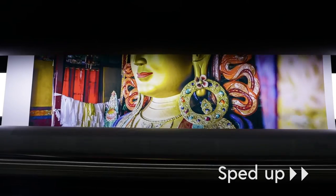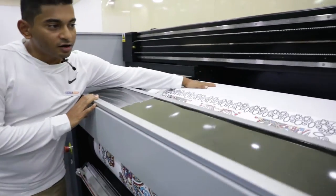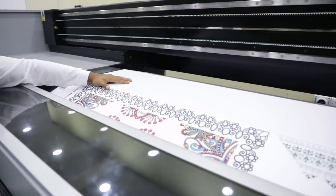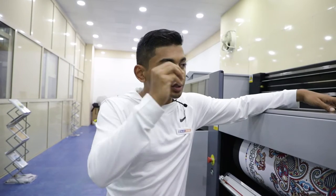Reason number 4: the water cooling table. It sits right here under the media and has an external chiller which cools the media to the right base temperature, so you can avoid shrinkage — especially in materials like vinyls which can shrink under the heat of UV lamps, or with solvent and latex printers that use heaters. Heat-sensitive materials like polyester films and backlit films can also warp under high temperatures, and this water cooling table ensures that does not happen.